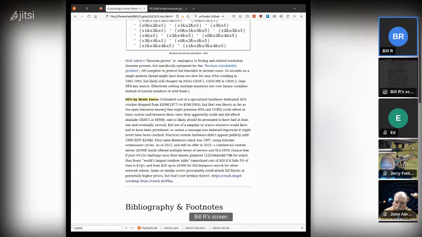But with NSA and GCHQ buying multiple Cray ones at $8 million each, I would kind of assume they built at least one. But if they only had one, it would be a scarce resource, and they'd need to allocate it on importance of research basis, the way time on Hubble and Webb space telescopes is allocated by how much science can you get per hour of instrument.